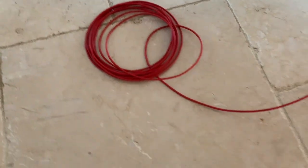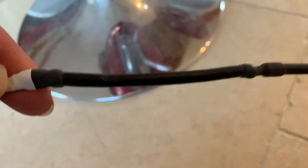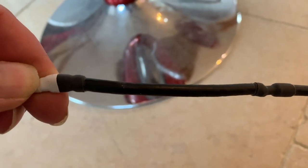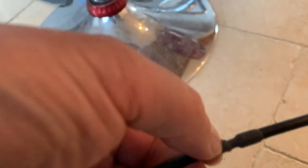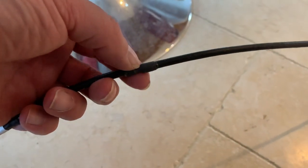Okay, so what we have is 3.45 meters of red single core going into a capacitor which is made from coax, which is 86 millimeters long. It's soldered to the outside braid and the center is isolated. There's an 8 millimeter space between the coax braid. The center core still continues.